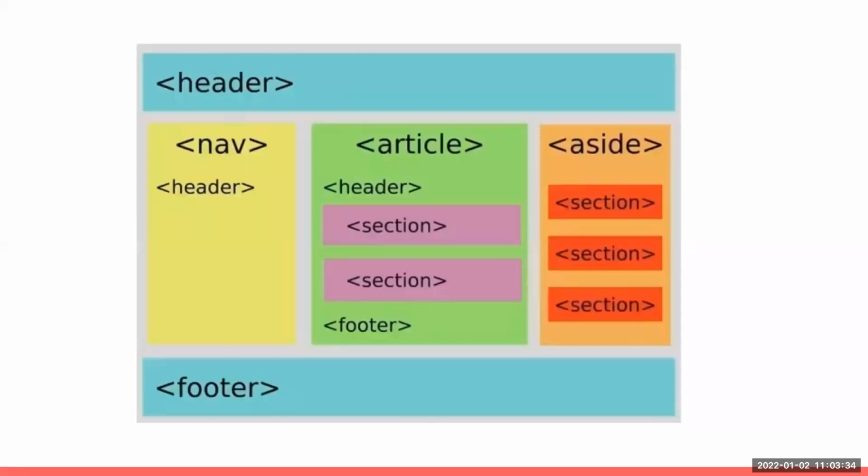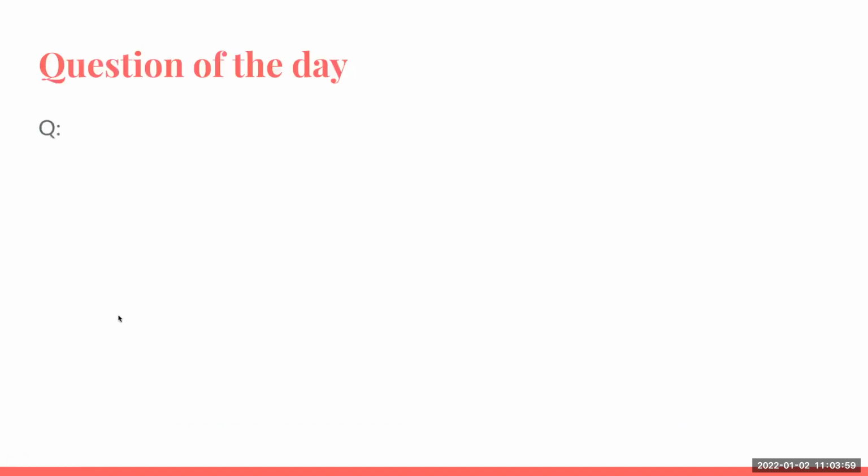Overall, you can see that there are a bunch of different semantic tags that imply different meanings to the content. But as you might notice, all of these semantic tags are block level elements. In other words, all of these tags are the same as the div tag. However, instead of using a div tag for all of the content, using a semantic tag can make your code easier to understand.